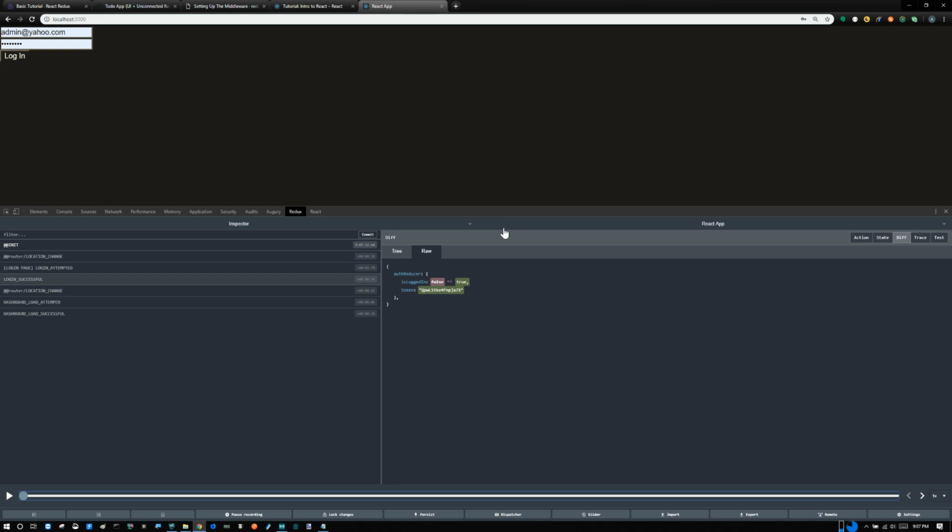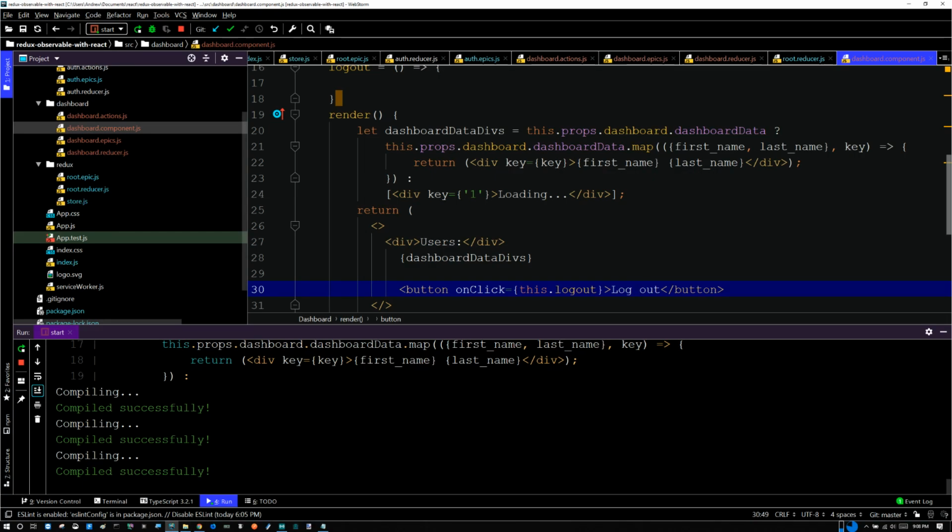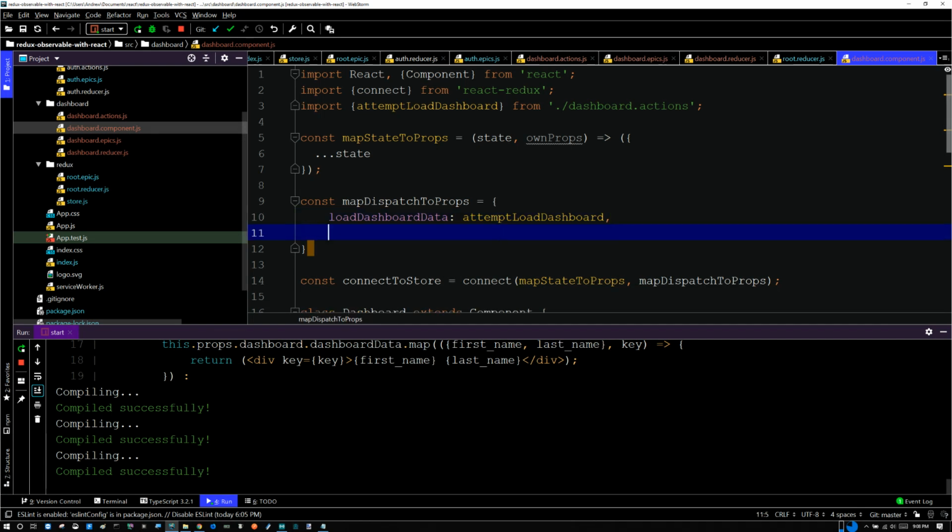One more epic. We're going to listen to the logout attempted action. Okay, so in our logout function, we need to dispatch it. So let's define that dispatcher.